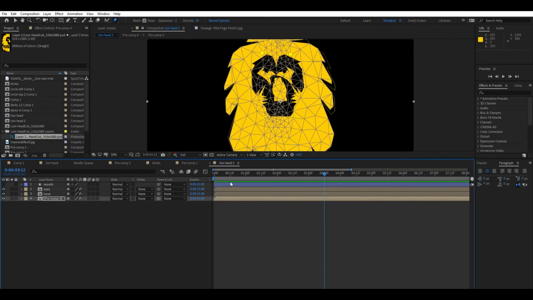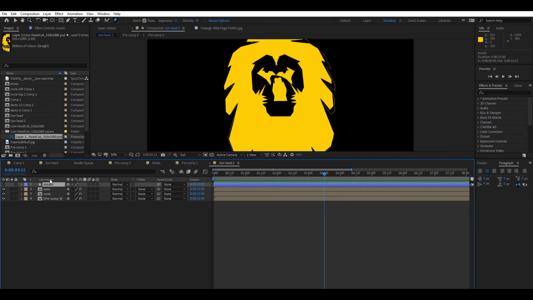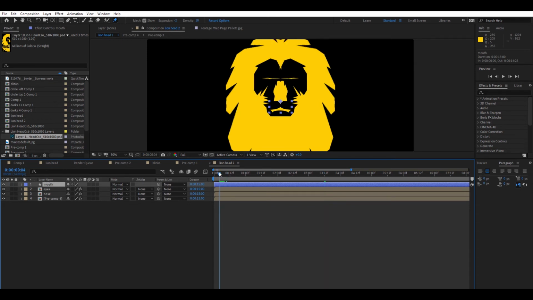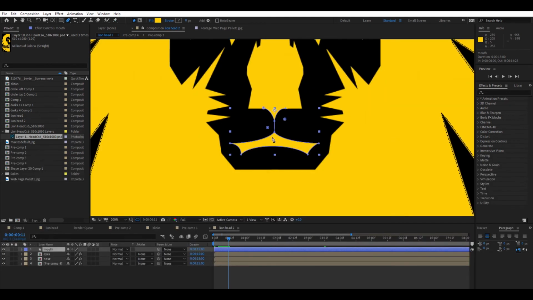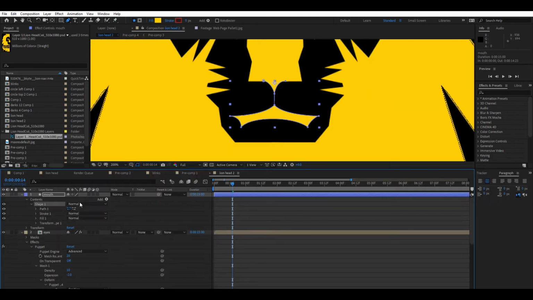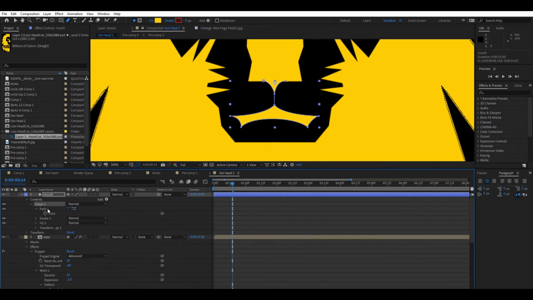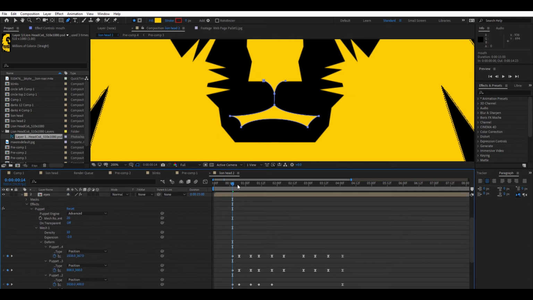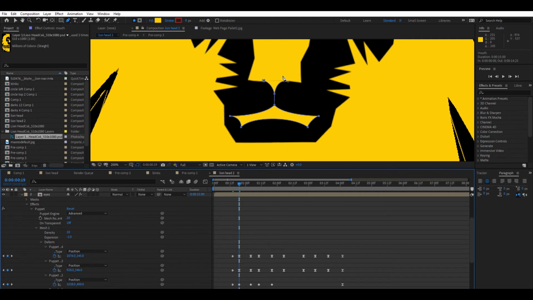It's a little bit different. I didn't use the puppet tool on this because this is already just a shape layer, and you can animate that just by using the pen tool and manipulating it that way. Shape, path, and we're going to animate the path. Start here. So click that stopwatch, get things going, move ahead to the first.